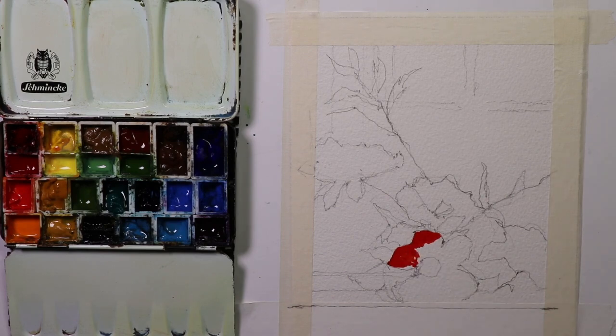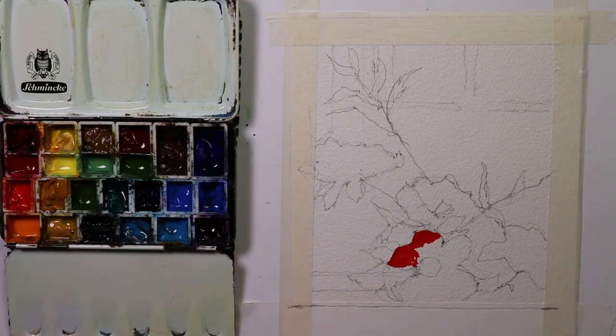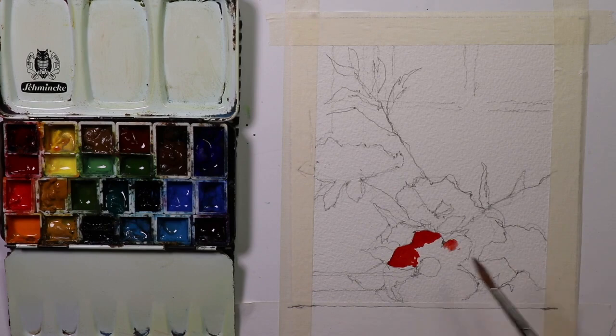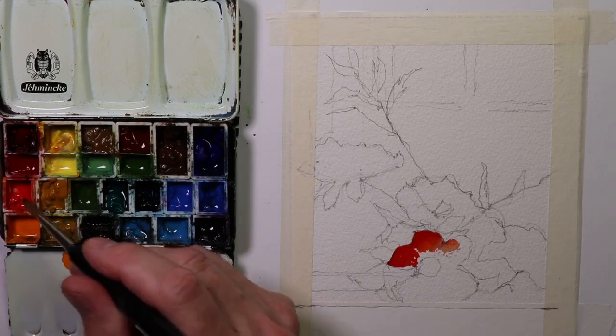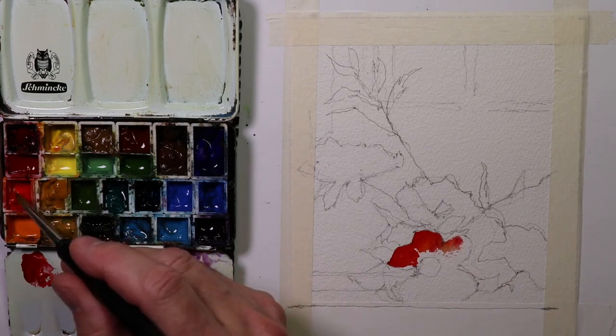And rinse off my brush. I usually have a tissue on hand, and I usually take a little bit of water off the brush with the tissue. And then I go back in and I pick up that straight paint again. And I'll get a little more red, cadmium red paint. Maybe I might add a little cadmium orange, just a touch of that. Just to maybe change up that color a little bit. Maybe a little bit of purple. And dry off my brush. And then back in, I can also maybe add a little bit of alizarin crimson there. I like to vary the colors. Makes for a really good effect.